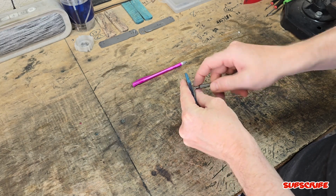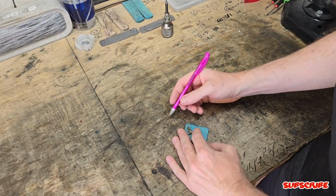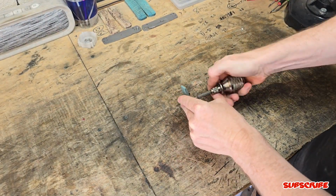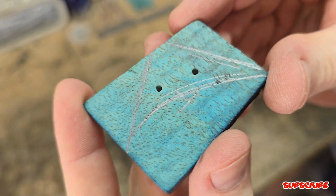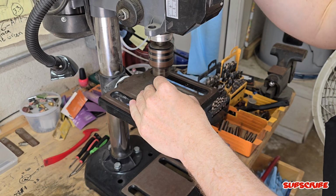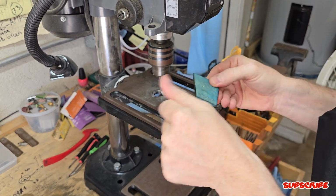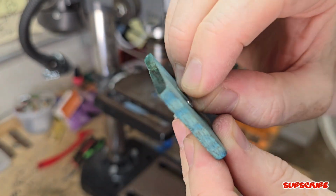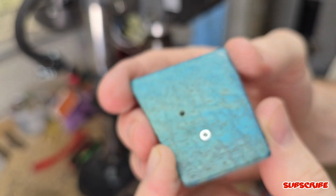Here I'm just using the hardware to hold the original backspacer onto the new material, and then I'll be tracing the shape of that backspacer onto the new material. Now that I have the shape of the backspacer onto the new material, I can now enlarge the hole on the new backspacer to accept the hardware. That way it doesn't tighten in, it actually just goes in smoothly.